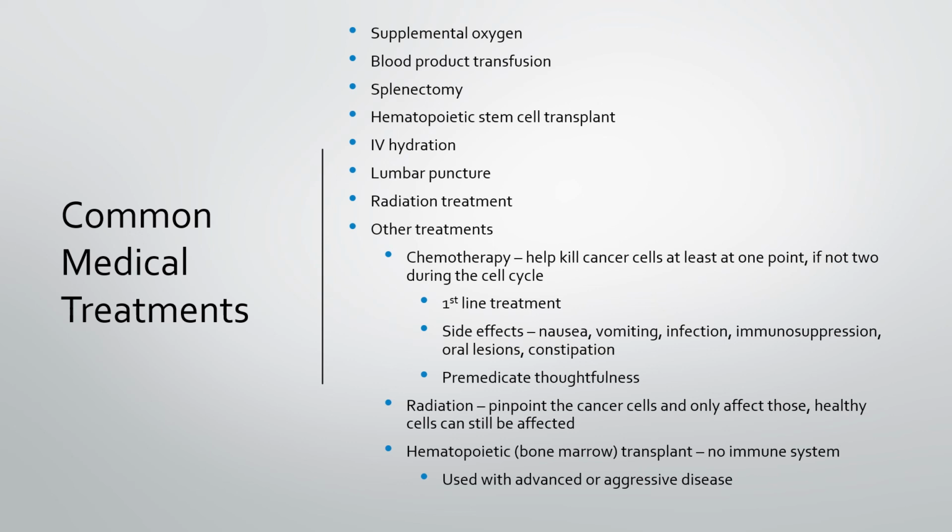Other treatments: chemotherapy is the first line of treatment, but remember, it can't differentiate between cancer cells and healthy cells, so unfortunately we do see some healthy cell issues. Anything that replicates quickly will be affected by the chemo. Bone marrow transplant can be from another person or from self. We'll cycle damaged cells out and purge abnormal cells, leaving them with no immune system. So essentially, we just pump them with chemo until they have no immune system, and then hopefully we can do that bone marrow transplant where those new stem cells don't have any bad cells to replicate.